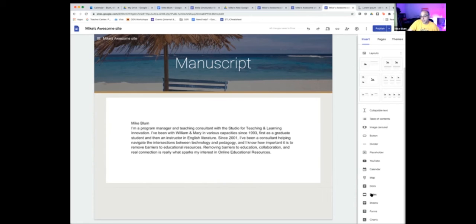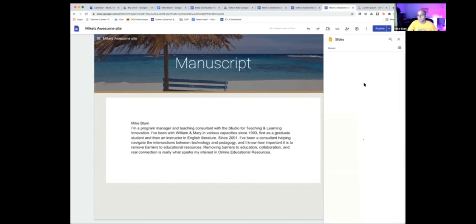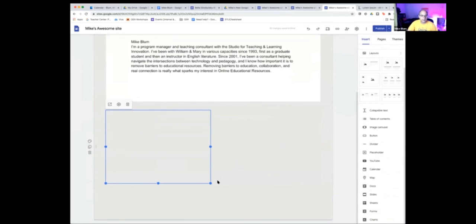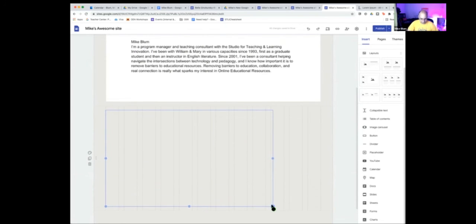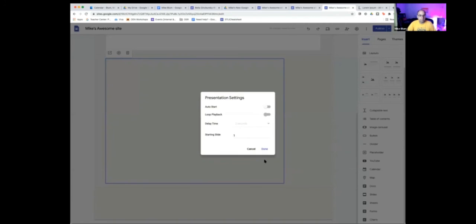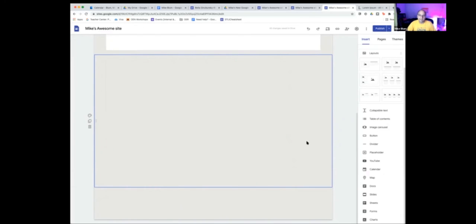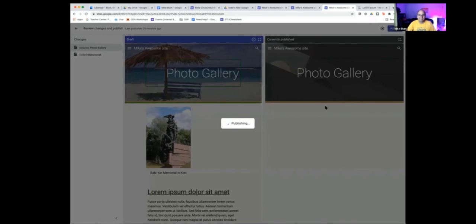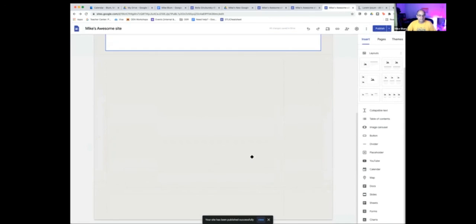The other thing that I'll do a lot is I'll embed a Google Slideshow right into my site. So if I go to Slides, I've got my Google Slideshow. So here's my creating a podcast slideshow. I'll say insert. For some reason, it's not showing my Google Slideshow. Isn't that just always the way? I'm going to hit publish and we'll see what happens. No, it hated that for some reason. Oh, no, there it is.